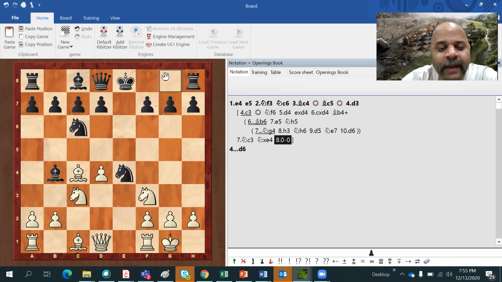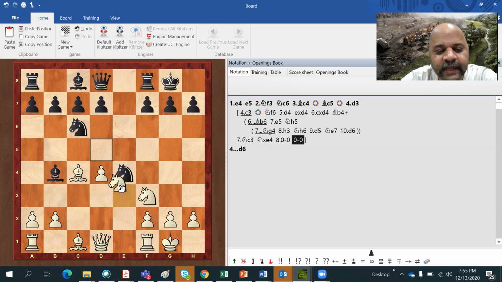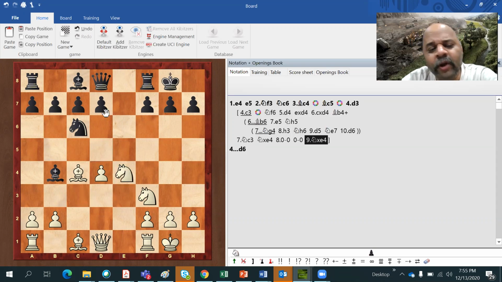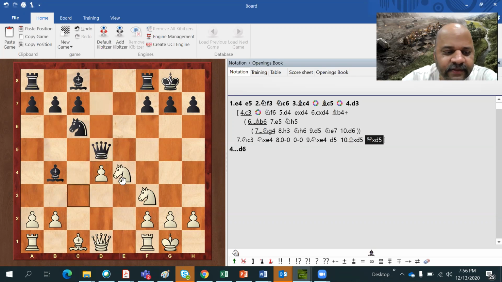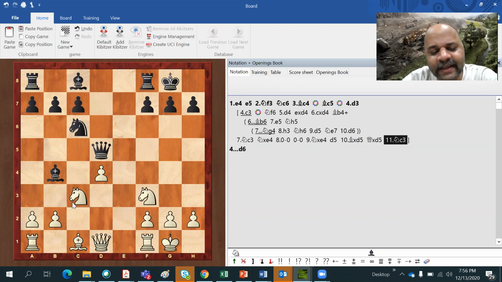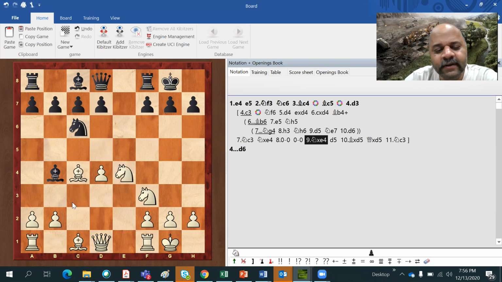Now, if black simply castles, then it's a blunder, because this knight will be gone now for free. Okay, may not be for free. Black will play d5 and attack both the bishop and the knight, and then one of them will be gone. So probably white will take the pawn, and then queen will take it, and then this knight may come here, let us say, right? So something like this may happen, but a lot of things may happen, but this is okay.